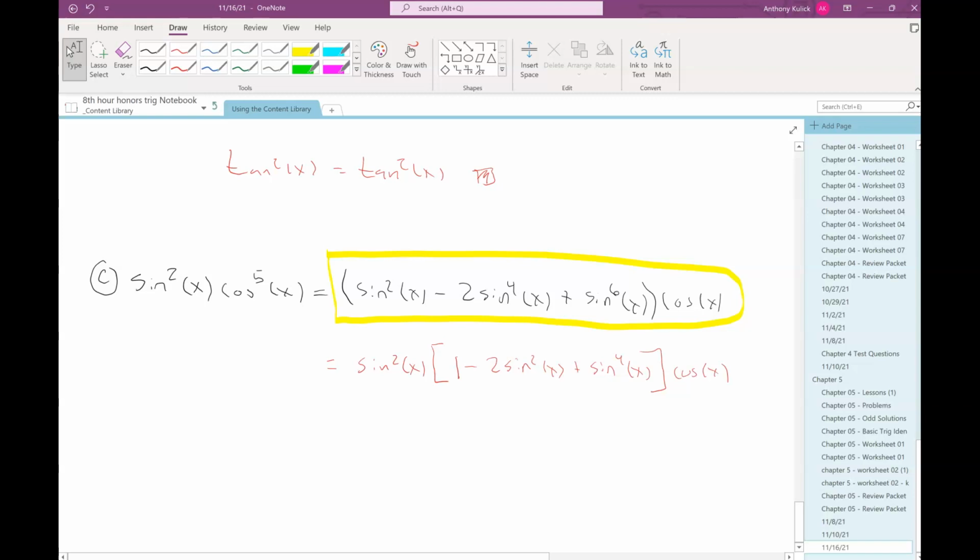I think there's more identities. Yeah. What's up, Luke? Broke up the sine to the fourth into sine squared. Can you do that? You want to do it into sine squared times sine squared? Yeah, I mean, you can. That's not wrong to do that. I would suggest doing something different. Well, I don't know what you would do with the 1 minus 2 sine squared. I'm not doing that too.